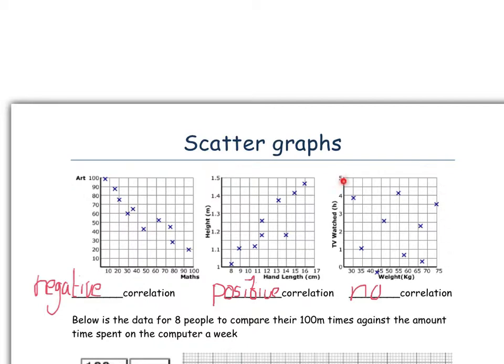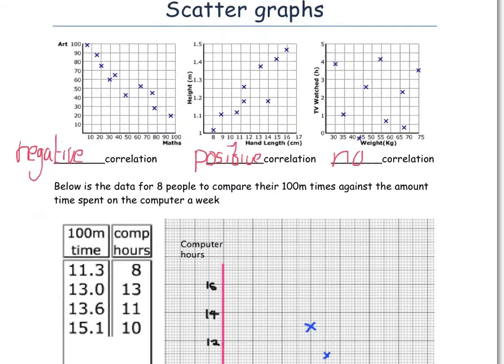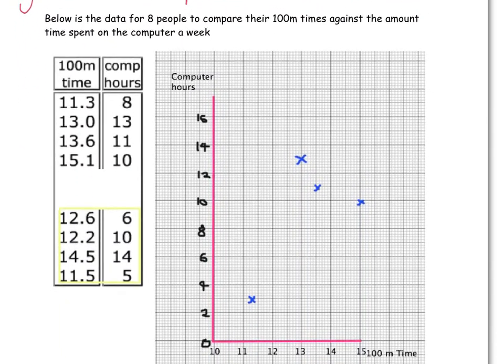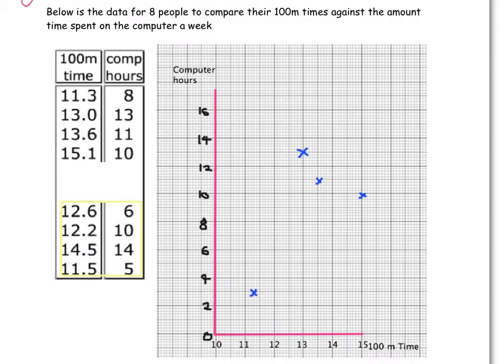I suggest there's probably no chance you're going to get no correlation in the exam, because you can't read anything from it. You're more than likely to get positive or negative correlation. It will say describe the graph, and you'll put either positive correlation or negative correlation. If it's going uphill, it's positive correlation; downhill, negative correlation. The chances are, in an exam, you'll be asked to complete a scatter graph, describe it, draw a line of best fit for it, and read from the graph. And that's what I'm going to go through now.